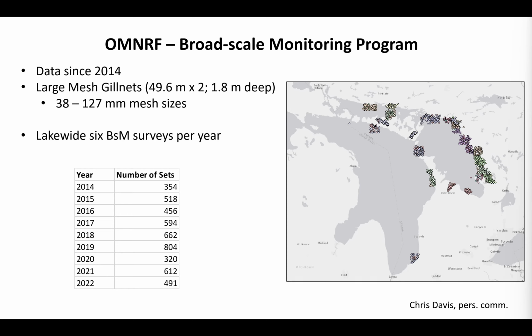I just wanted to briefly touch on the broad-scale monitoring program. You've seen some slides on this yesterday in some presentations. These are the locations where nets have been set for the broad-scale monitoring program conducted by the Ministry of Natural Resources since 2014. The nets are a little bit smaller than were used in some of these other surveys as far as length of net. But the mesh size is such that they would detect juvenile sturgeon, and I know they do. So we're hopefully going to investigate the use of this broad-scale monitoring program in the future to determine trends of juvenile sturgeon in the North Channel and Georgian Bay.